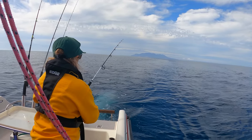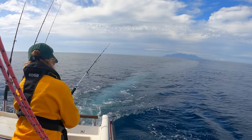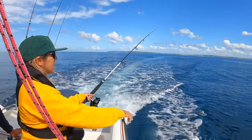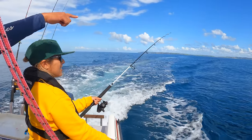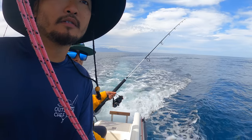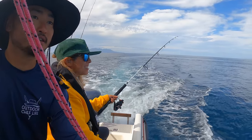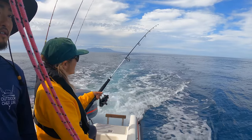Directly lit. 9 o'clock. Yeah. You can kind of go around it. Right there. Oh, yeah. Behind us. We're about to hit the bottom as well. Oh, yeah. We're running right into them. Oh, they're right here. Wow. Lure's in a good spot. Trolling a good, perfect spot. Come on.